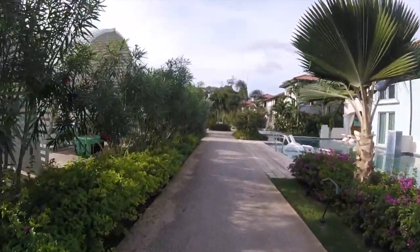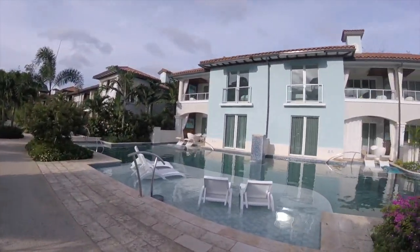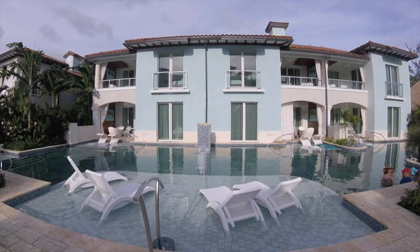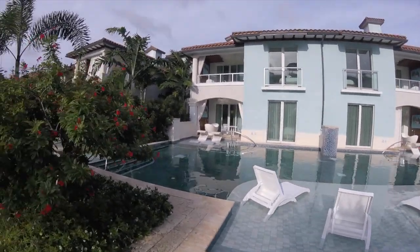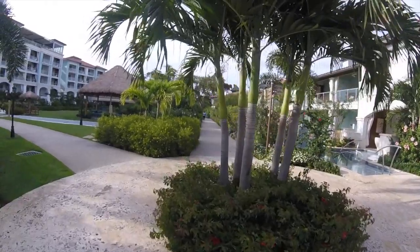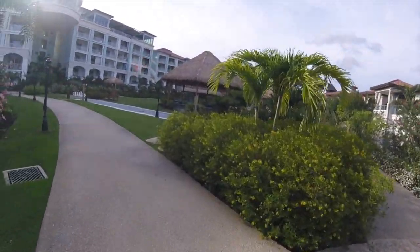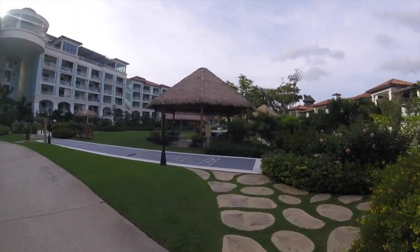One of the coolest things we saw here on the property are the swim-up rooms. I don't know the specific room category but it's definitely one of the coolest rooms you can get on property — definitely on our bucket list. I've had some clients stay in the balcony suites, and those tubs are on all the balconies. Just think about walking out of your room in the morning and instead of going in the shower, you just go in your own pool — it's wild.